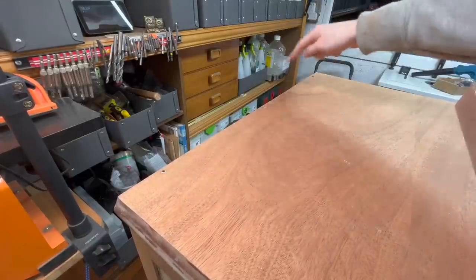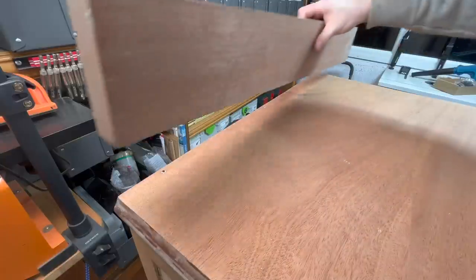On the top there were some holes from the missing piece of trim, so I made it.